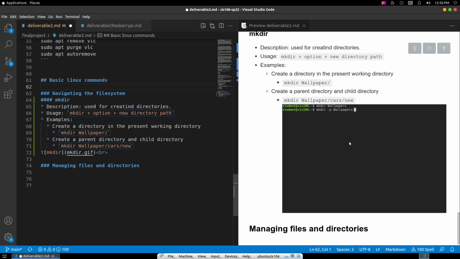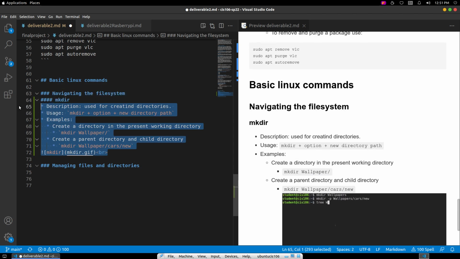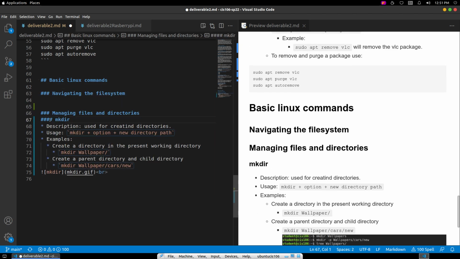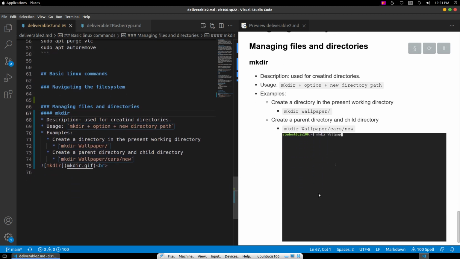That makes the document look much better, doesn't it? And you're going to do the same thing for all the other commands used. Actually, this doesn't go here. This goes here, right? That goes there. And that's about it. All the examples and definitions and usages of the command can be found in the presentation. You can just copy from there, nice and neat.